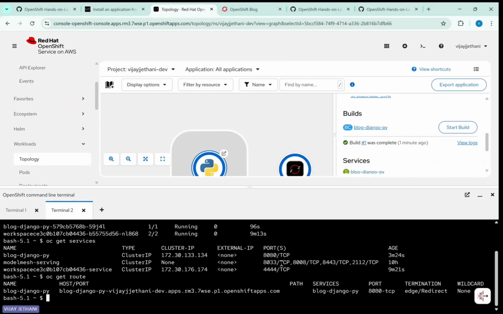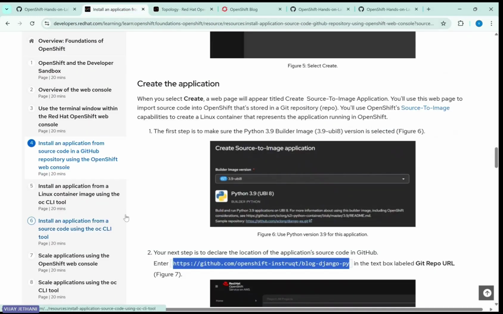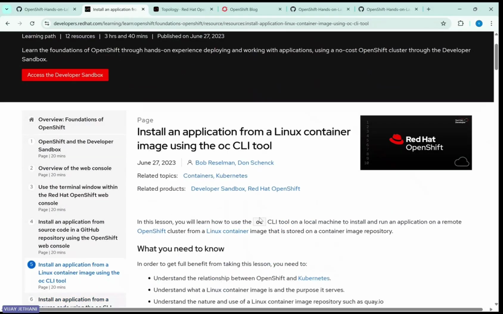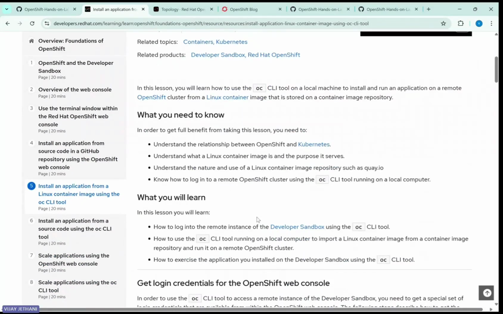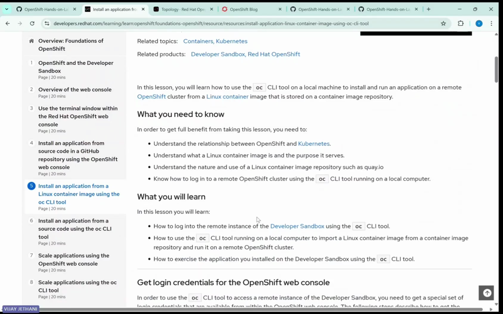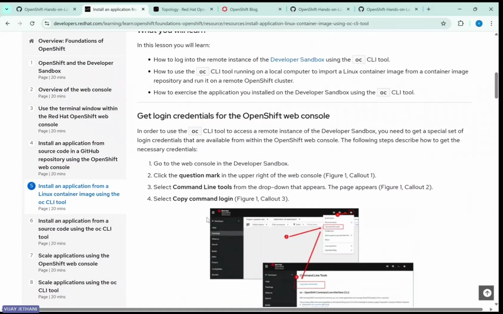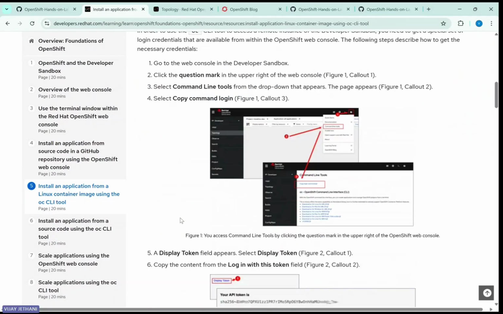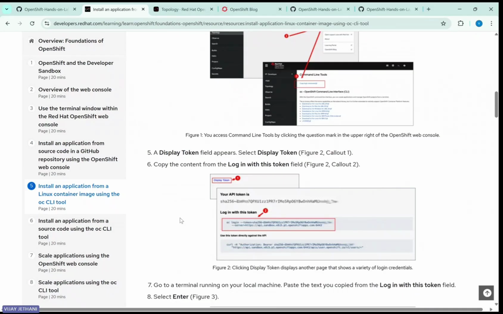Now, moving ahead with this simple application, we will look at another application, but this time we will deploy directly from the CLI. Even though these are simple, the labs are getting updated day by day, so you have to select the right image and then move on accordingly.